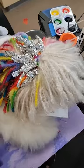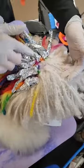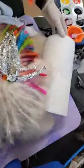Okay, the hard part is choosing what color comes next. So what I do is I look and see what I have. I want to do a darker color here because we have some dark color. I'm going to do blue there, but then we're going to have to use a yellow next. So let's do blue here and then a yellow here.